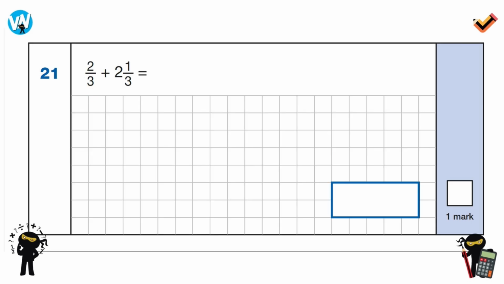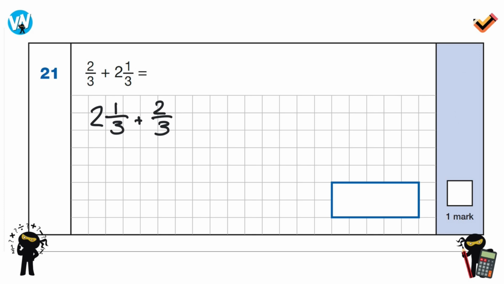Now, again, with this question, the problem that they present us is that they've got the mixed number second, which is a little bit odd. Normally, we would see it presented as 2 and 1/3, add 2/3, which is fine. There's no problems there. And really, all this presentation is doing is just trying to throw us off a little bit and show that we've got a good understanding of what we're doing.